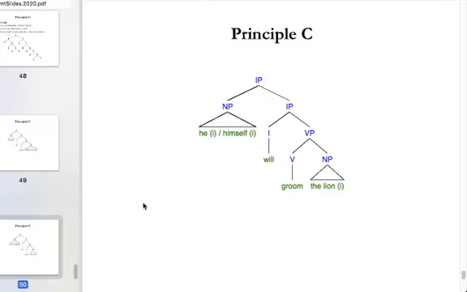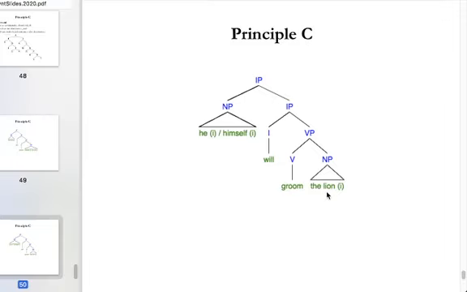And again, the simple solution here would have been to say, well, here, he precedes the lion, therefore you can't get co-reference, but we're looking for a different approach because that one broke down eventually. So here, again, is it the case that the R-expression is C-commanded by its co-referent pronoun? It is in both of these cases. So here, he or himself, this noun phrase, C-commands everything else in the clause down here, its sister and everything underneath the sister. And so here, the R-expression is C-commanded by the pronoun, therefore the two of them can't co-refer.